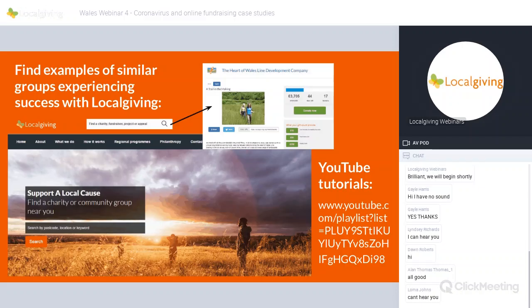As many of you are aware, you can also search for organisations on Local Giving. There are filters you can put on there to look at organisations in Wales or particular areas of organisations. You can see what appeals or fundraisers people are up to there as well. And there is a YouTube channel full of tutorials. So if you want to learn more about a particular area I've looked at, like how to run strong appeals or how to begin an online fundraising strategy, there are further tutorials available there. The Wales webinars have the word Wales in their title, so it's nice and easy to pick them out from the UK-wide videos there as well.